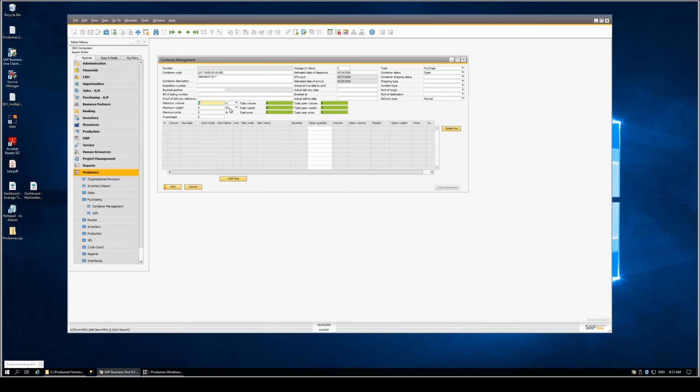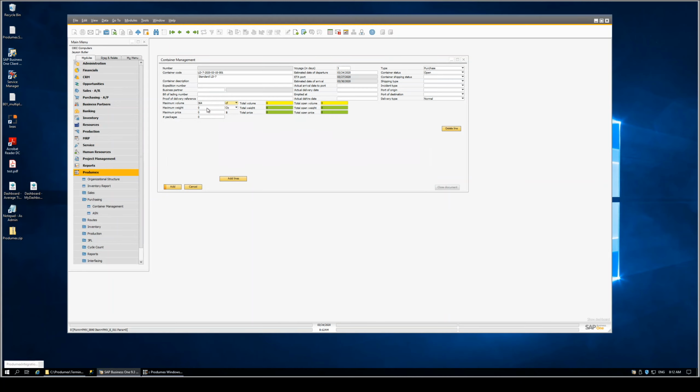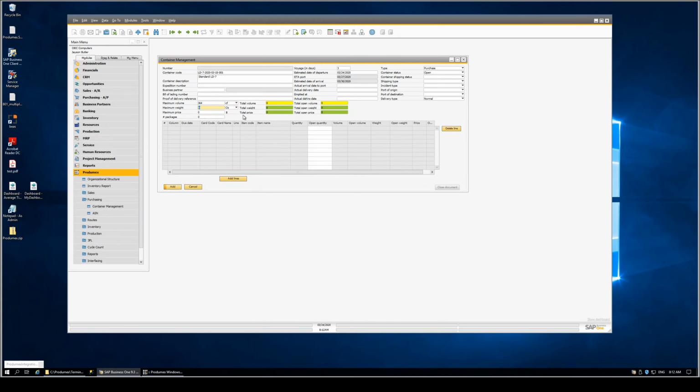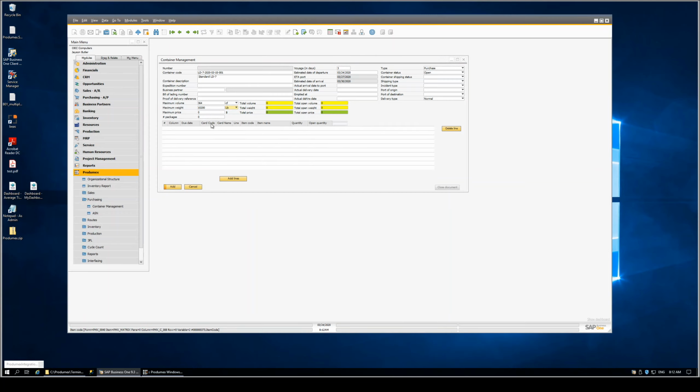We will put in our maximum volume, which in this case is 364 cubic feet. Likewise, our container will be set up with a capacity of 10,200 pounds. And we'll go ahead and leave our actual dates blank at this point.